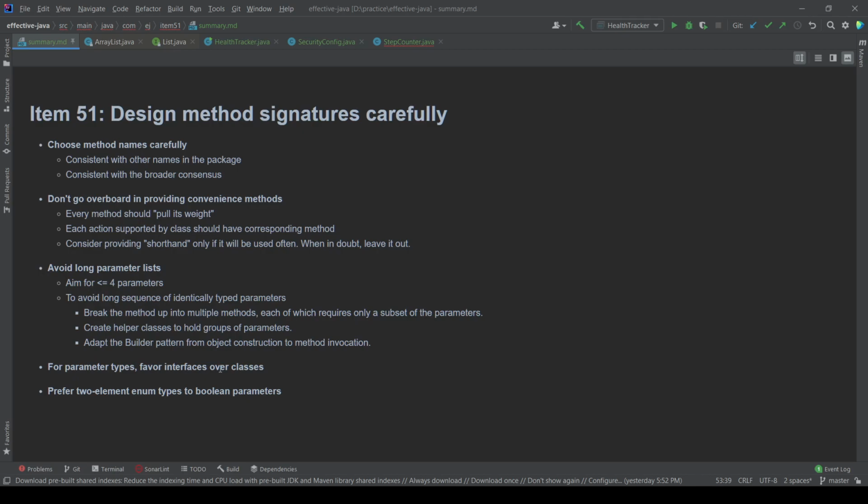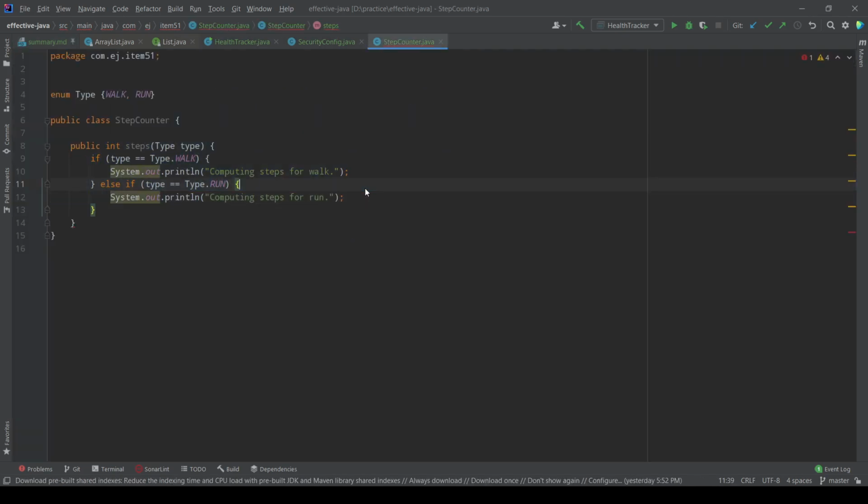Finally, the final rule is prefer two-element enum types to boolean parameters. This is another important observation. When we are passing booleans as an input to a method, we have to document what the true means and what the false value means, right?